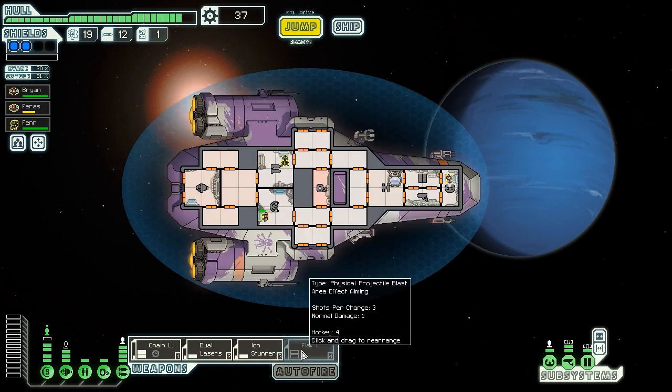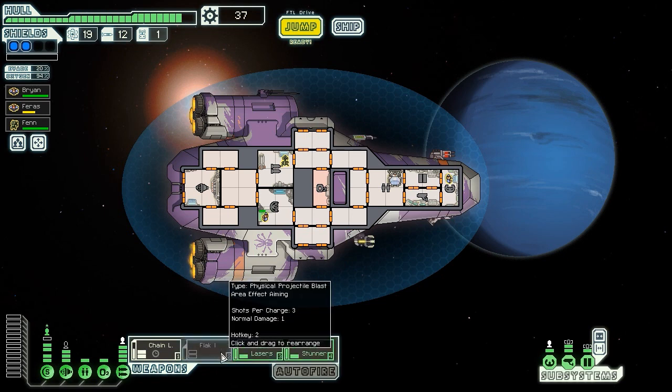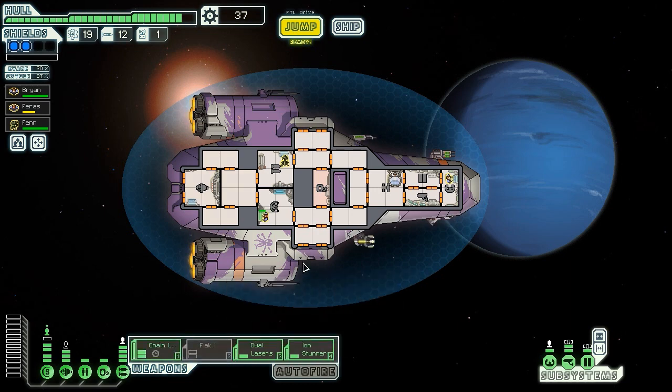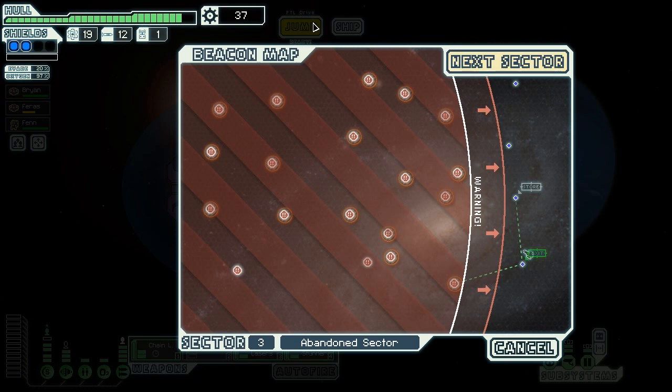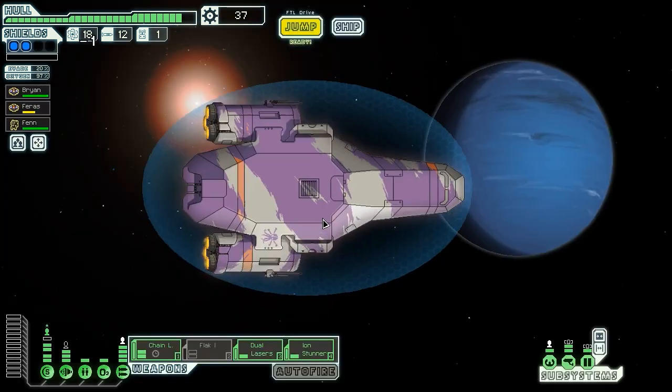Hey, that's pretty cool. They're really good at getting rid of shields. Yes, they are. I take those two offline, like when there's a big shield, and use the flak or something like that. I don't know. Okay, next sector. ND Homeworlds. Okay.